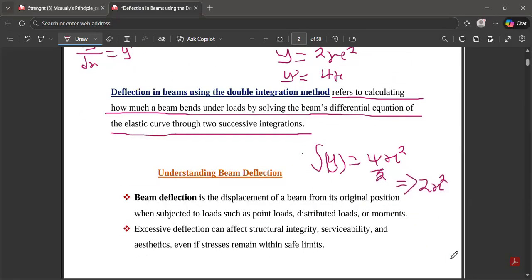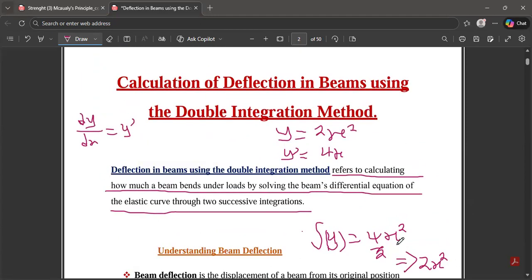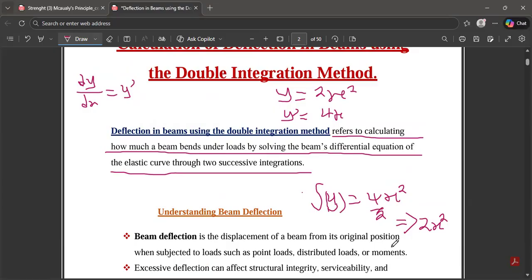Understanding beam deflection. Please, if you have forgotten your concept of integration and differentiation, I urge all of us to try and revisit it. That is why we were taught in Building Maths 1 and also Building Maths 2. Everything you have been taught in the past, you will surely meet again in the future. So you have to have your notes beside you.